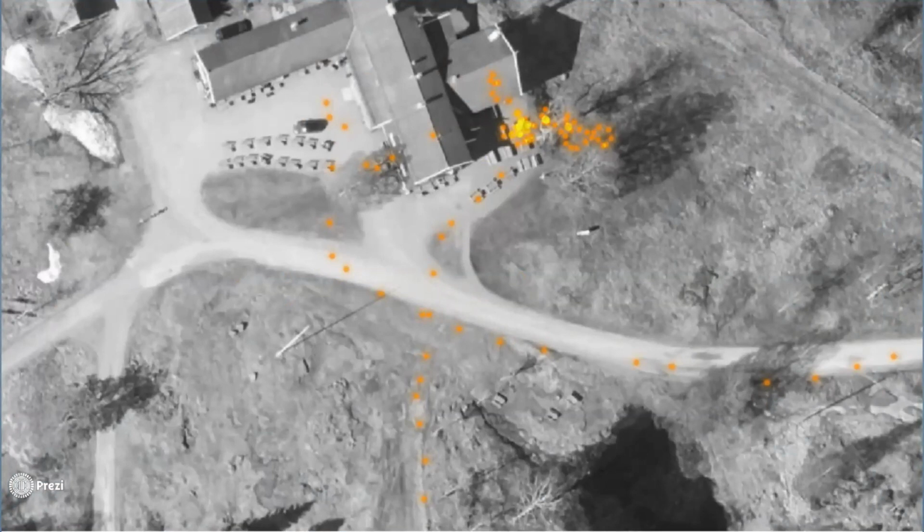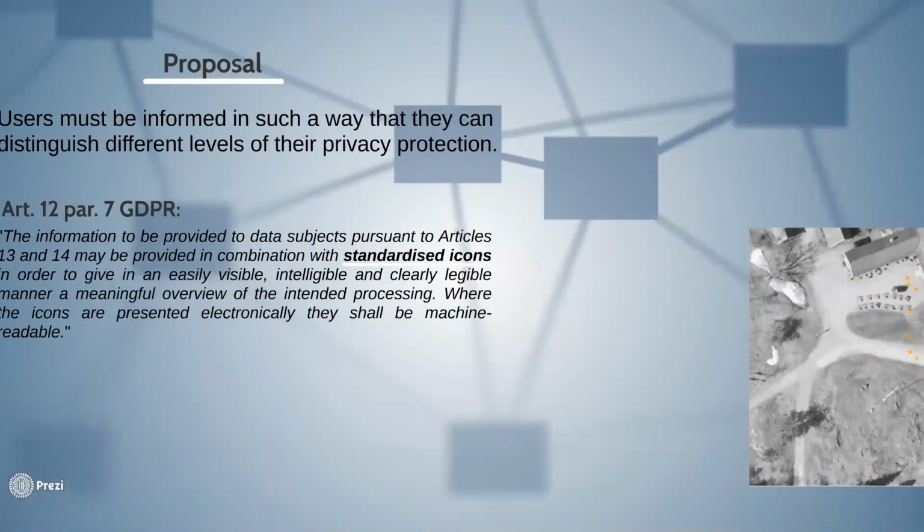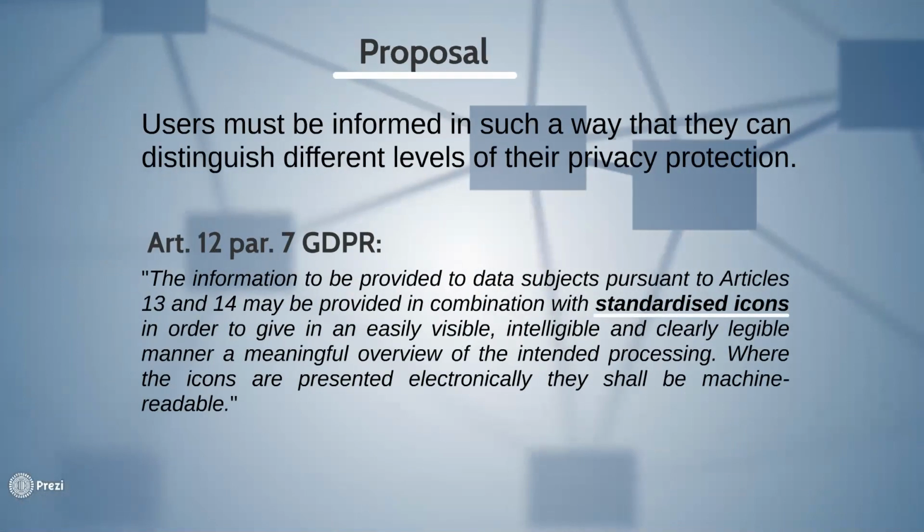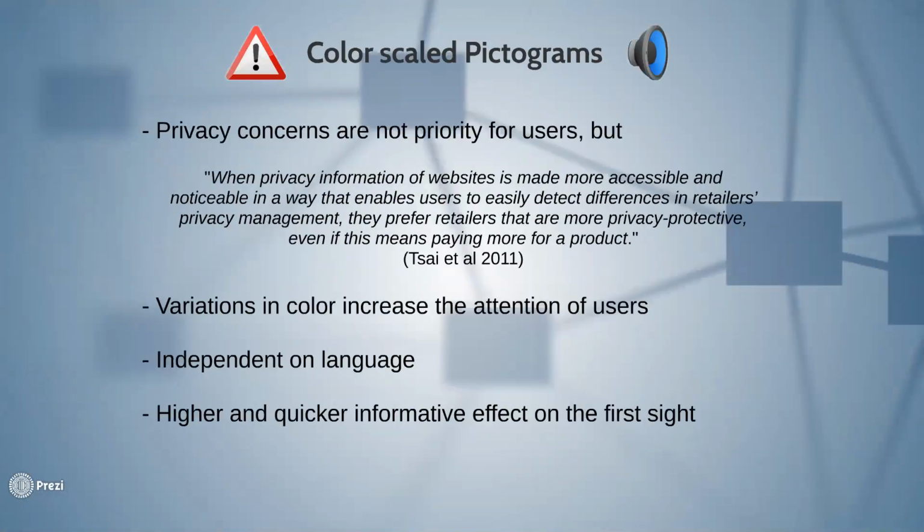You can see how precise that walk was, where he was and where he stopped. And I think it's problematic, and I propose to inform users that there might be this kind of problem, and to inform them more properly. Because as I said, users might give only 2 seconds to reading or not reading the information obligation. And so in these 2 seconds, we should pack in the information. And in my opinion, we might enable that by using pictograms, by using standardized icons. So when the user looks at the information obligation, he knows almost nothing about how it really works.